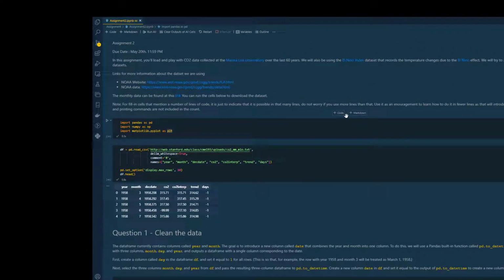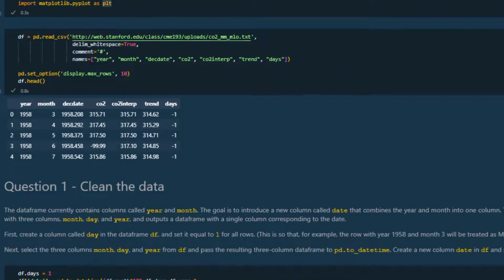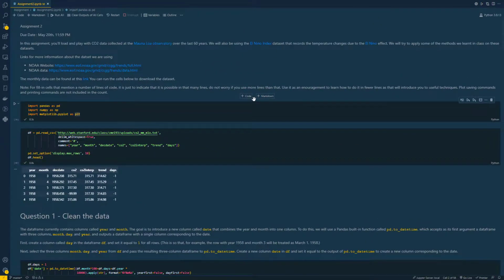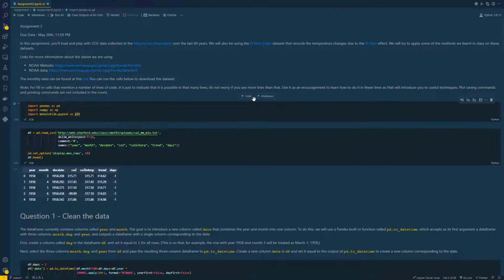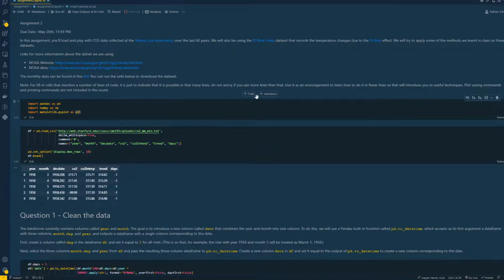In our first question, we were asked to clean the data we obtained. As can be seen, the year, month, and day columns are separated from each other. We were asked to create a date column and combine them here. Also, the data you see in the days column is all -1. We are asked to change them to 1. Also, we need to specify the function we use as an extra. It makes our job easier.